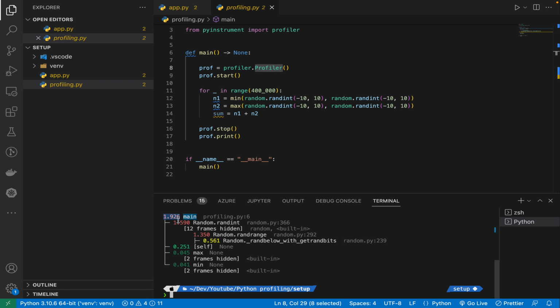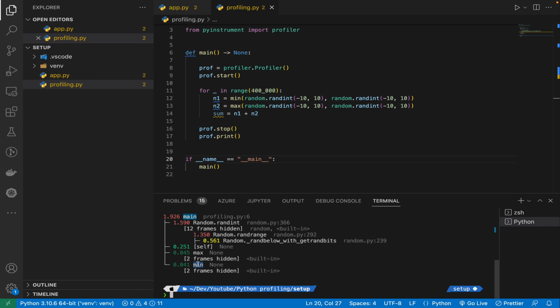So the overall execution time took 1.926, and the randint basically took the most amount of time out of this whole program, which is 1.590. And in that also a randrange function took this much time, and then our method, then max and min. So it's all simple.